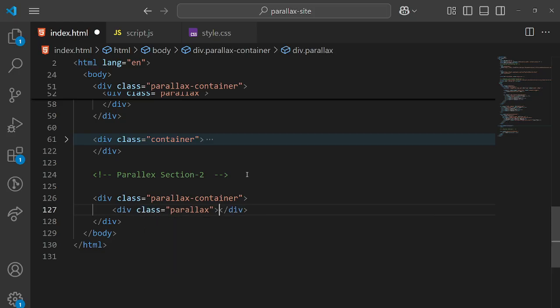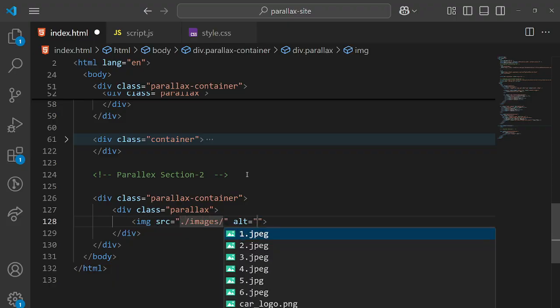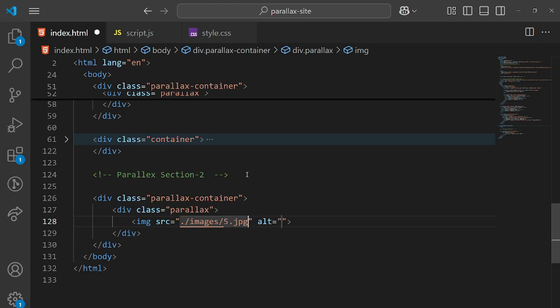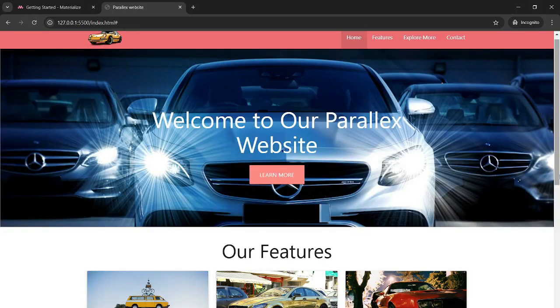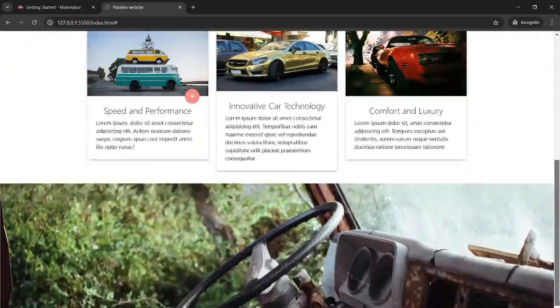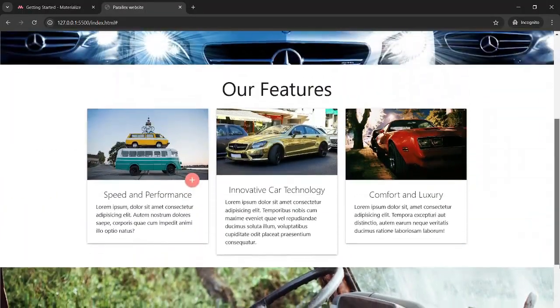And inside this div I need to create an image tag, and the src is ./images/5.jpeg, and the alt text is parallax section 2. Okay, so save it and check it in the browser. You can see our parallax image is showing here.